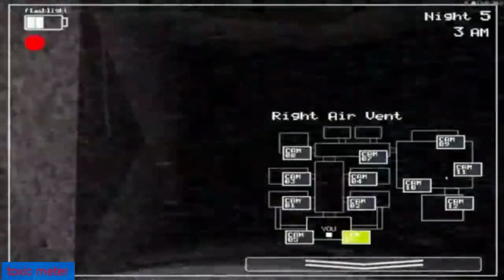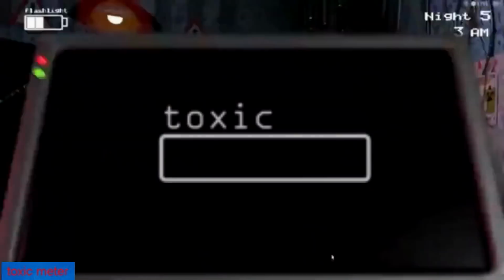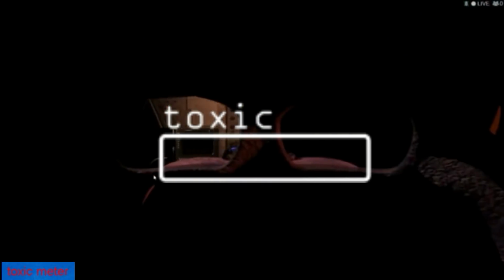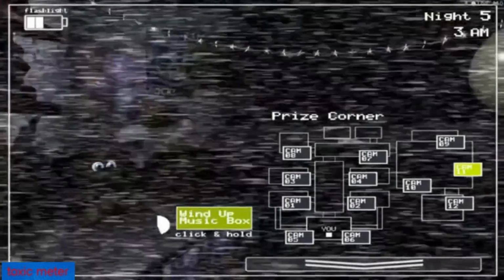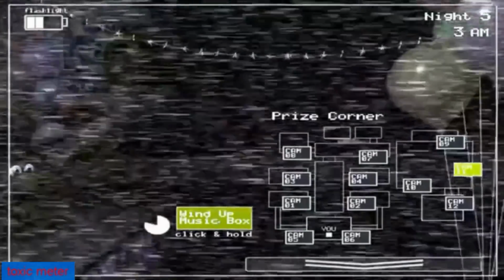Toxic meter. This was an unused asset that can be found in FNAF 2's game files. The meter was meant to rise the longer the player wore the mask, with the full meter potentially causing the player to force the mask off. This was removed due to there already being enough counters to camp in the mask, i.e. with Withered Foxy and the Puppet. So, simply put, it was removed due to it being kind of pointless.